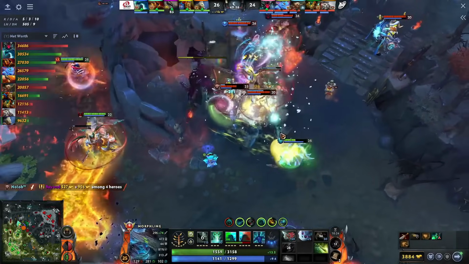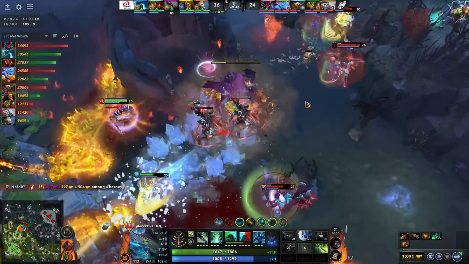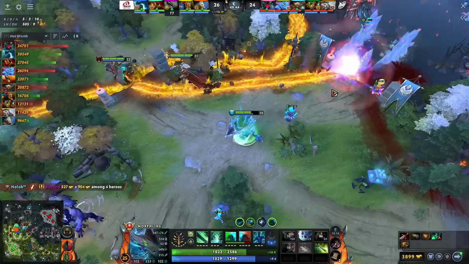Yamcha is also now in on the Tusk. They take down the Phoenix. The Phoenix is no buyback, 80 seconds without Beyond. The Shard's blocking the Morphling, but the Hurricane Pike allows him to get through it.